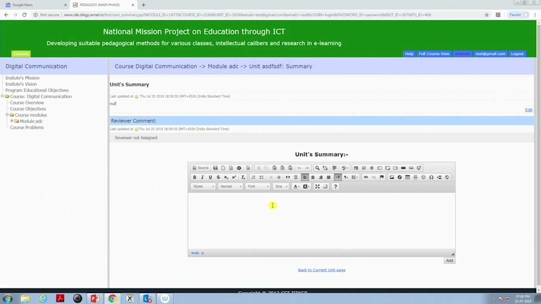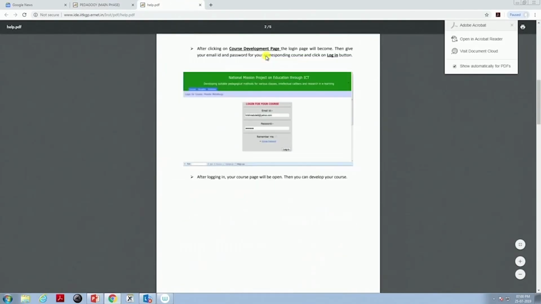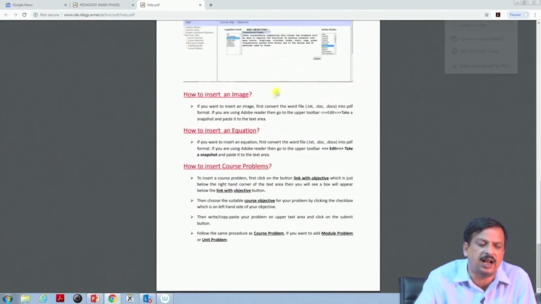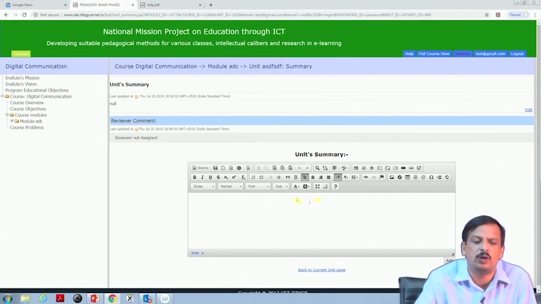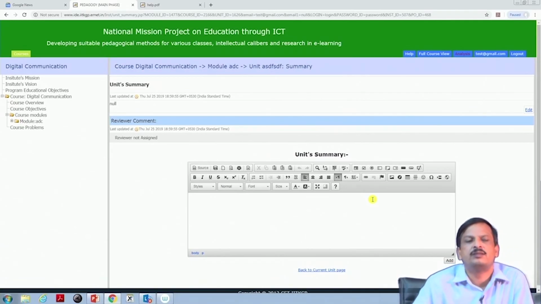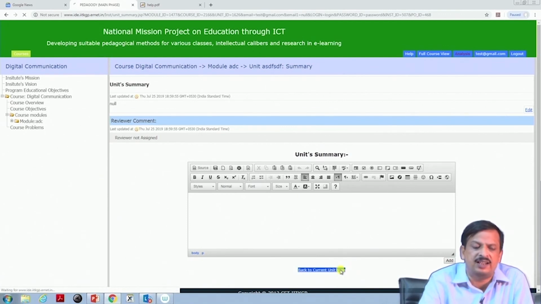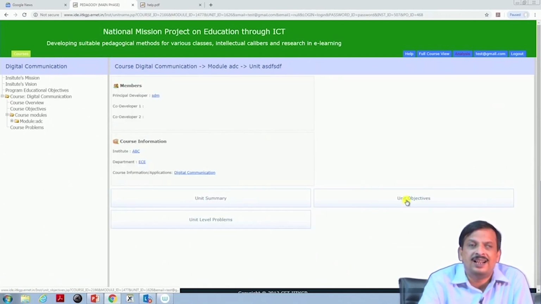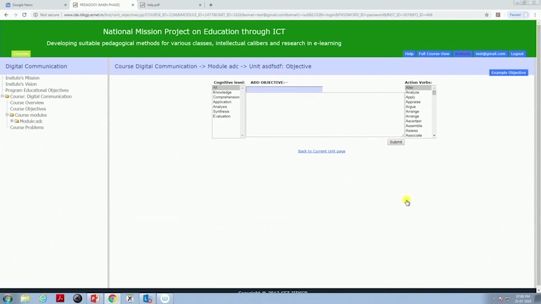Okay? You can add figure, equation in this box. So, if you see there is a help, if you click help, a PDF will open up. I will show you, and it is written how to insert equation and image in that overview. So, you can put an image, an equation, table, anything on this summary which is required. Then once the lecture summary is done, I can go to the lecture outcome or lecture instructional objective.